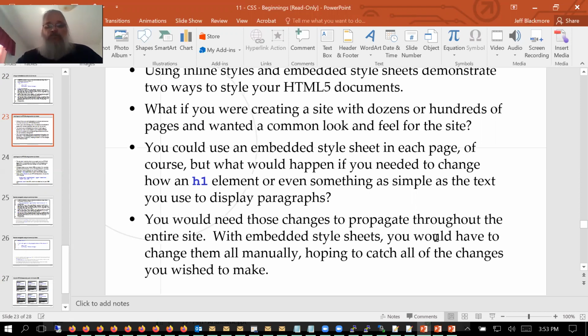An external style sheet allows us to specify one set of primary rules, and every page that subscribes to that external style sheet is going to utilize those rules in order to make their pages look pretty.